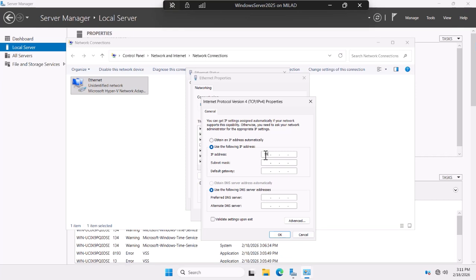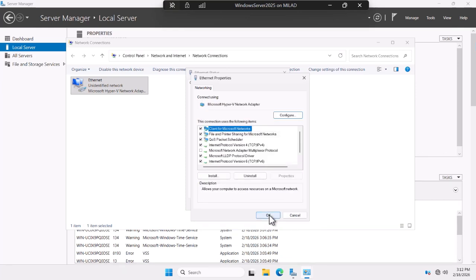So our static IP address is 192.168.1.10, and the default gateway will be the same IP address, 192.168.1.10, and the DNS server IP address will be the same IP address, 192.168.1.10.